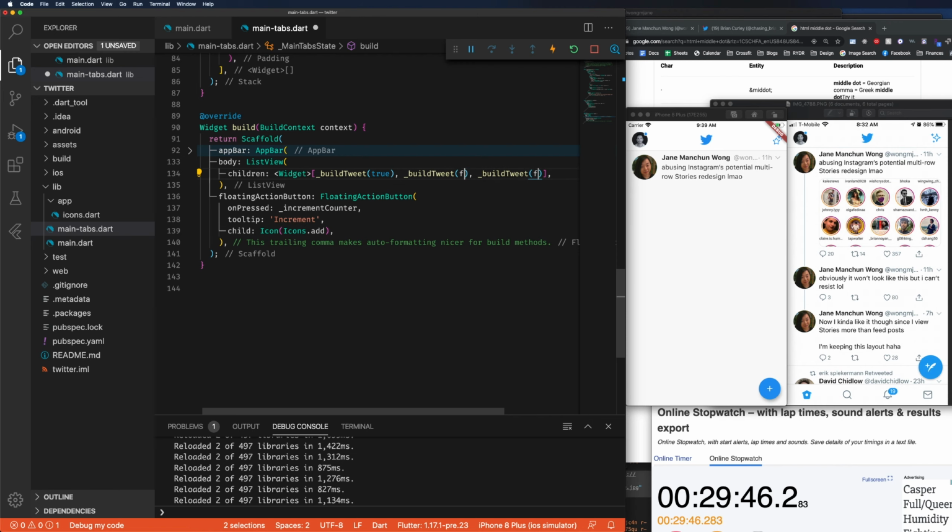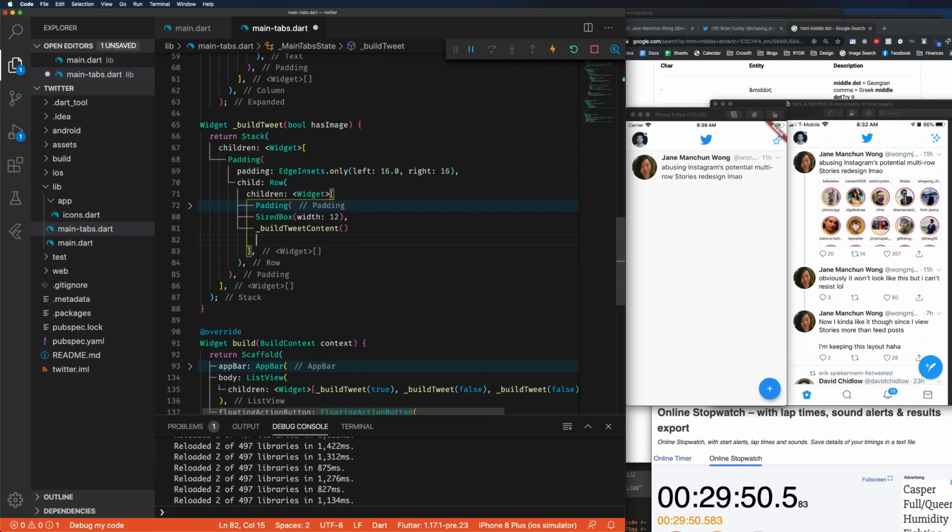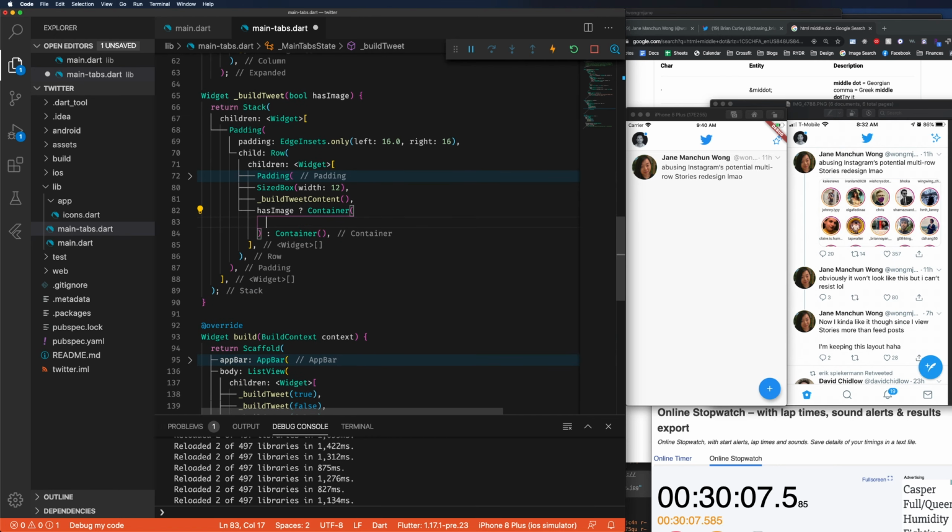And these ones are both going to be false because they don't have one, right? So now we can put in this Boolean of has an image, and if it does, we're going to render this container, and if it doesn't, well, we're going to render a container as well, right? Okay. So inside this container, when it does have an image, that's what we're going to build right here.